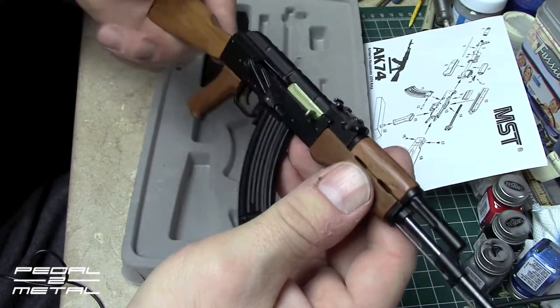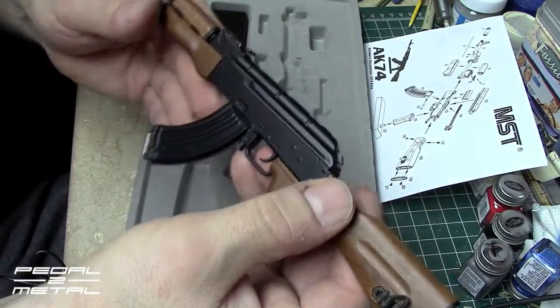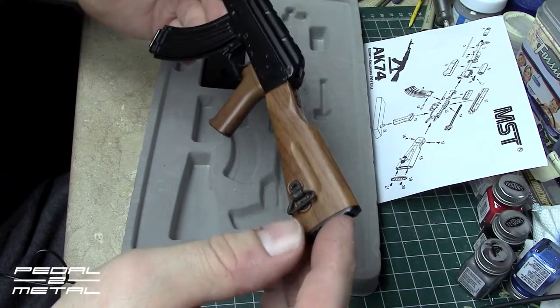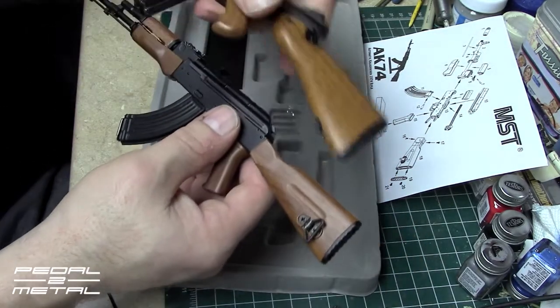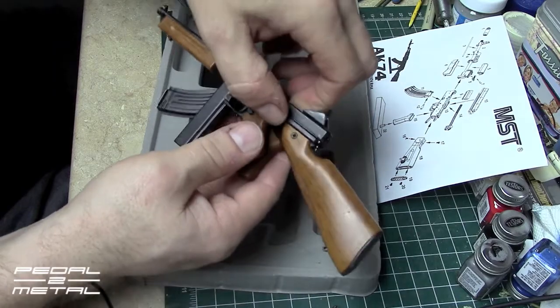I think sometime if I ever get bored and be snowed in, I might make real wood furniture for it. I like how it comes with the sling hoop here. The Thompson I have, which I can get here and show you in case you missed the other video, did not have it on there, and I'm just going to make them out of a large paper clip. But so there's your size difference.